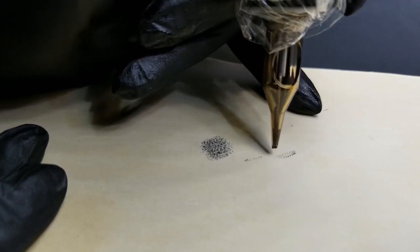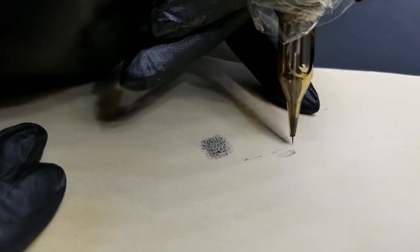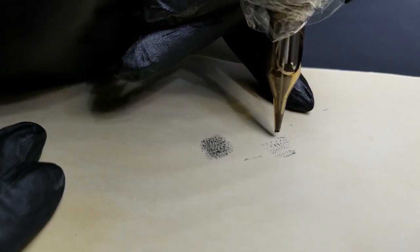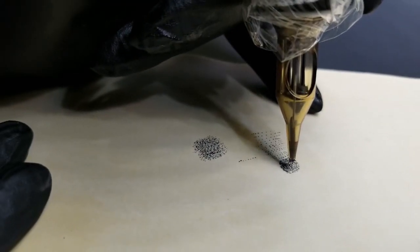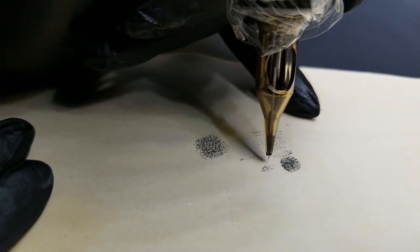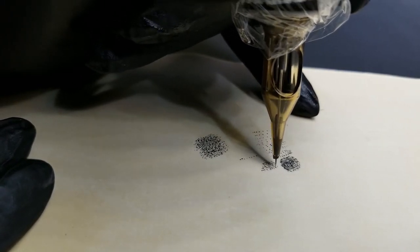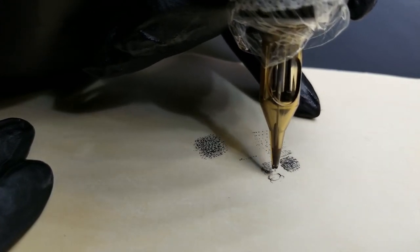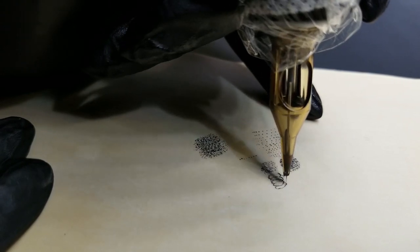The apparatus moves anyway. The needle is moving up and down. Even if we draw a line, we see clearly that it is drawing not a line, but dots. That is, we move our device straight, but get a dot. We can neatly fill in the places where we are missing. The main thing is that these movements are not heavy. That is, hold your hand so that they are light and airy.